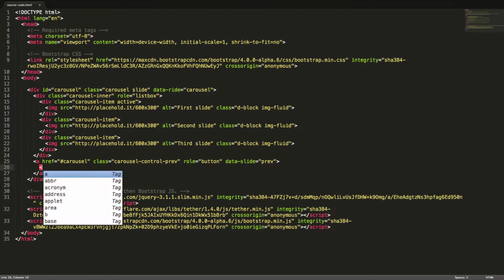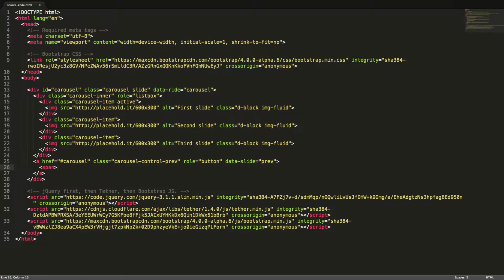As the content for our anchor tag, we will create an icon by making an empty span tag with the class carousel-control-prev-icon and the aria-hidden attribute with the value true.